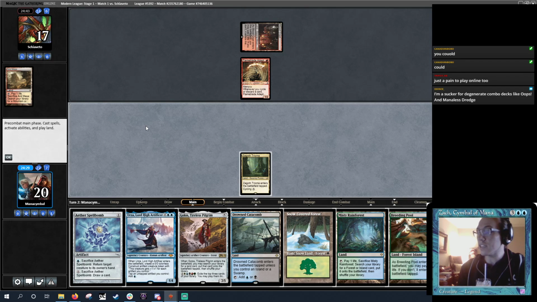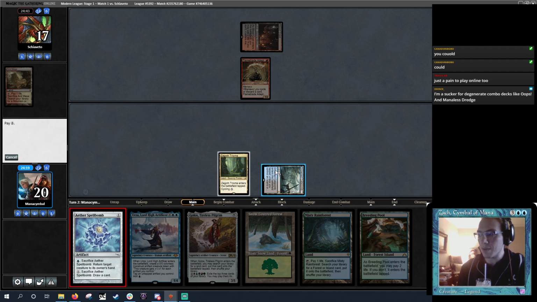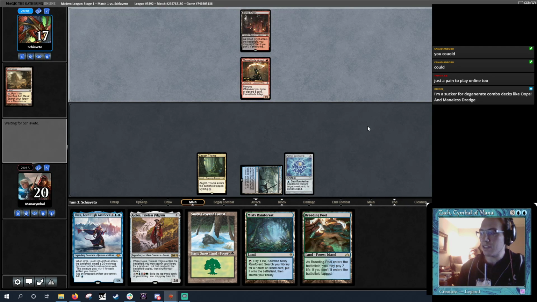Oh my god, it's Hollow One. Neato. I'm a sucker for degenerate combo decks like Oops and Manaless Dredge. Yeah, I mean that's fine. If that's your kink, go for it. You know, I'm not going to shame you here. It is nobody who likes playing decks' fault that we have to deal with Oops All Spells being format.